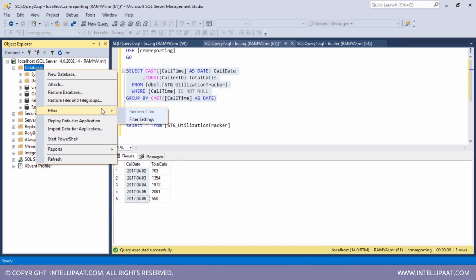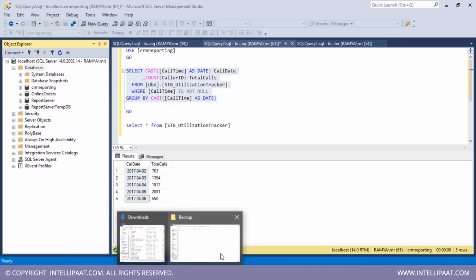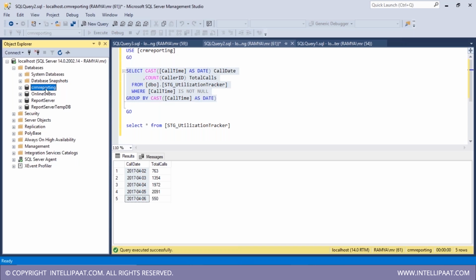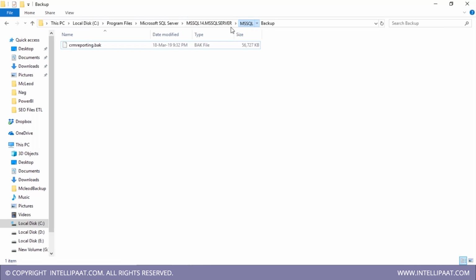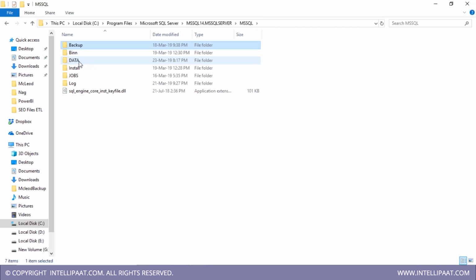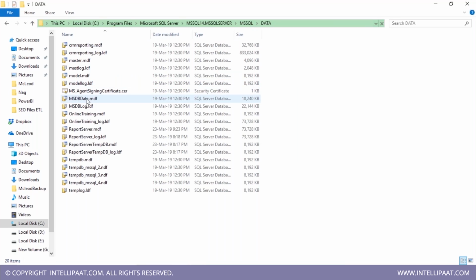Actually, you can put it anywhere you want. If that is a backup file, or a data file, MDF, once you restore, it will come up as a database like this. After you restore, that backup file will turn into a data file that you will find in the data folder. Because at the end of the day everything is a file.